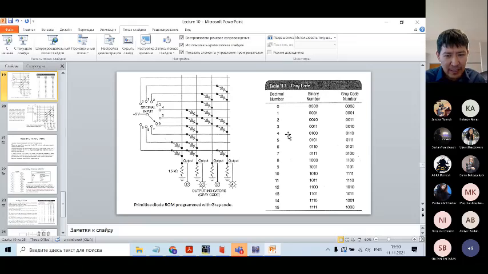So you need to code something. Gray code is very good to code the position or rotation of your wheel. So it's better. It can be performed by using Gray code. I think I explained in some of the slides.